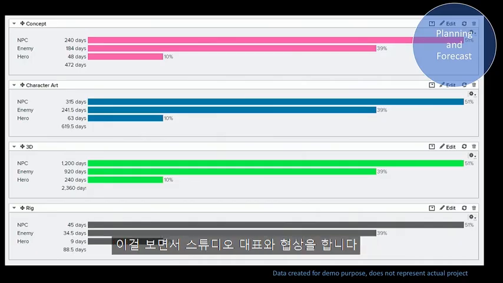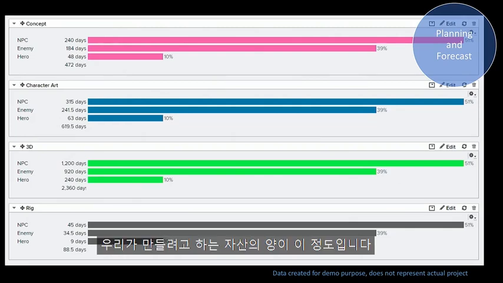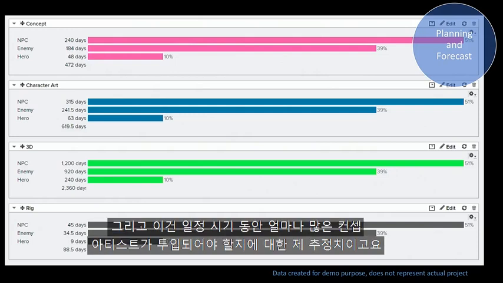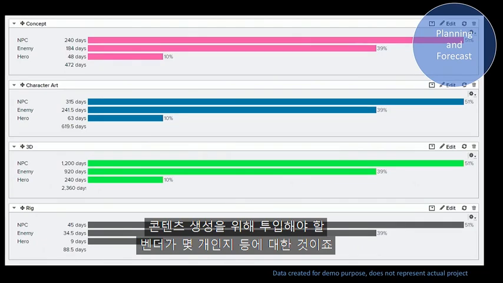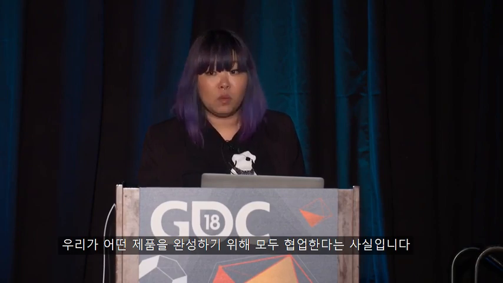It's my negotiation time with my studio head. It's like, okay, so this is XYZ amount of assets that we wanted to create. And this is my projection of how many concept artists we need during a certain period of time, how much the character internal team has to intake and do the polish work, and then how many vendors I most likely need to hire in order for us to land the content. So there's this balance that we make changes to, whether we're hiring externally or internally. But all in all, everyone collaborates hand in hand to finish the product and work together.